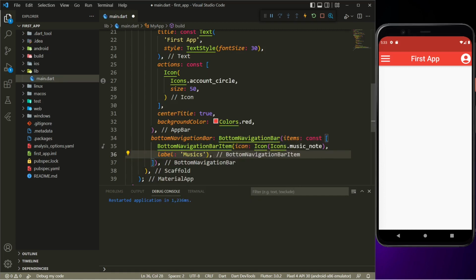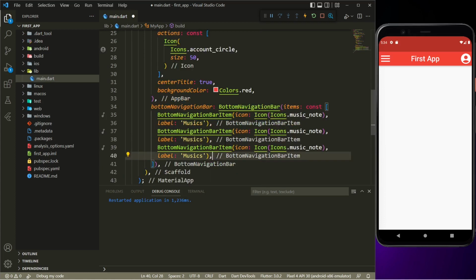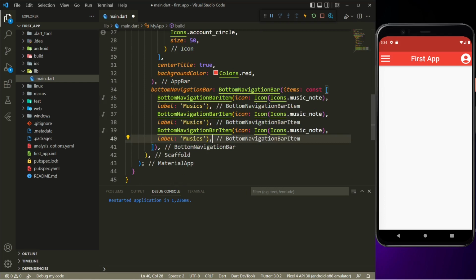So let's copy this bottom navigation bar item a couple of times and simply paste it. Now we have three bottom navigation bar items, so let's also change the icons and their label. So let me type in home, and I will also change it to home.